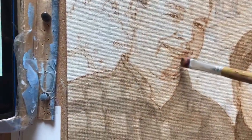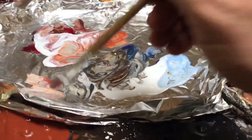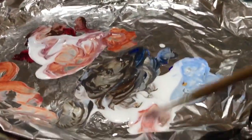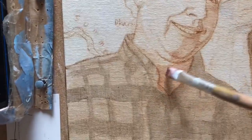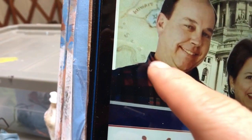And we're just going to start filling in the shadow side of the face. Touch that very faintly. And a little more burnt sienna by his neck. Let's use that color. So we want that to kind of emulate that orangish color that we see there in the reference photo. So we're just going to leave off right here because we can see the shadow stops kind of along that curve, and so I stopped right there.